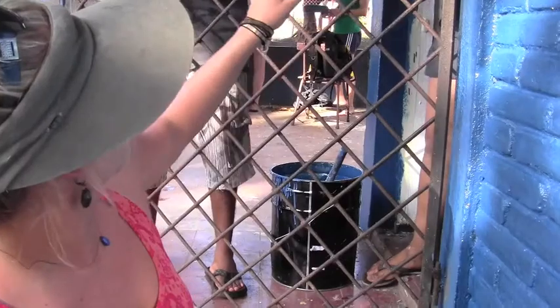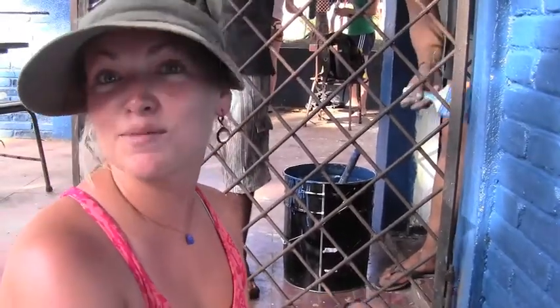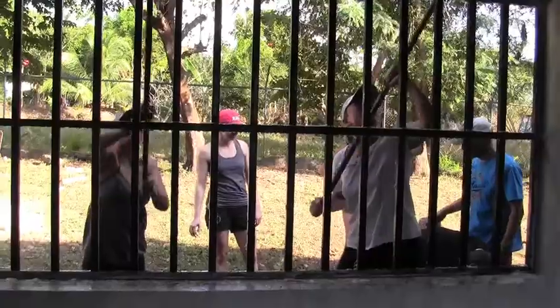So Waves of Hope has this program where they're revamping all the local schools. And this school here in Montanillo was in really bad shape about 10 days ago. And we've had a couple groups come in and do some painting and some lijando and some washing. And then our group of girls came in and we're kind of helping out for the day.